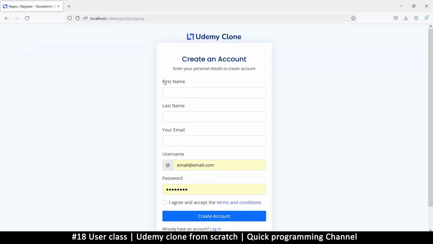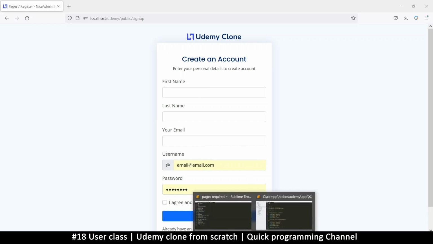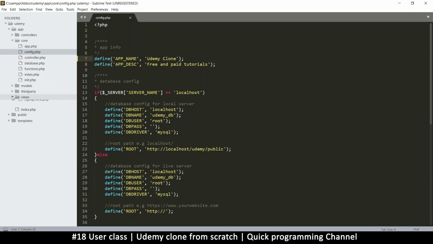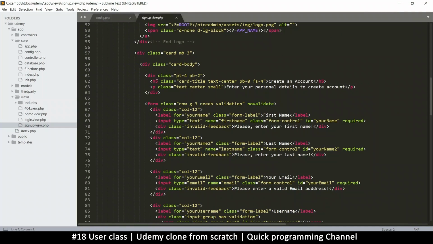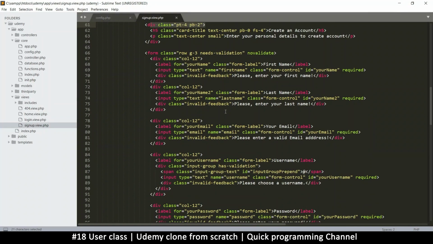Okay, so what we want here is to be able to sign a user up. So what we need to do is collect this data. Let's try and collect this information and see how that goes. So I'm going to go back to the view. Let's deal with the view for now. So that's the sign up view. So let's see what, okay, so we have this input here.